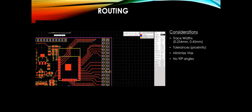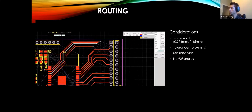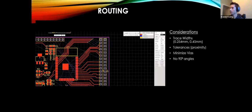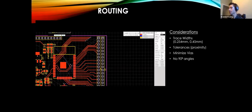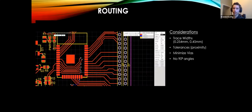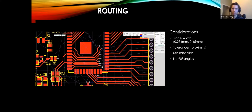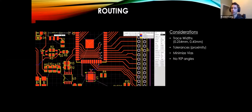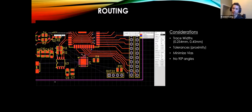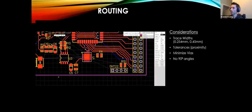Now, isolating what the problem is, that can be tricky. We're going to get to that at the end with some testing. But isolating the problem for such a simple kind of PCB is not too bad. It's all relative to the general complexity of the board that you're doing. Like if you have a really simple board with a power LED on it, and you plug it in and the LED isn't on, you're probably not getting power. Something's not connected. But yeah, it took, I think, about a week to just design it the first time.